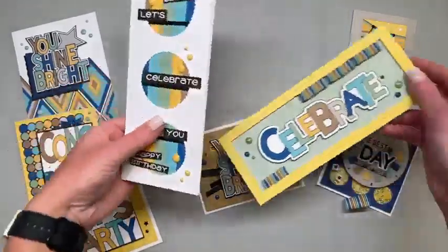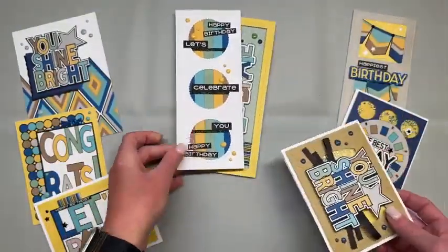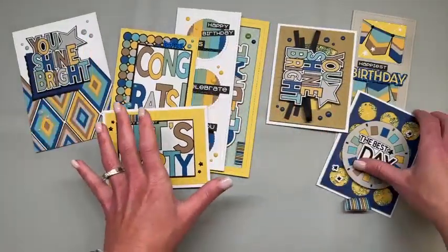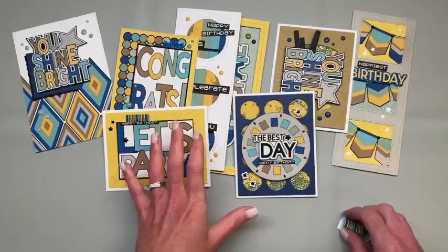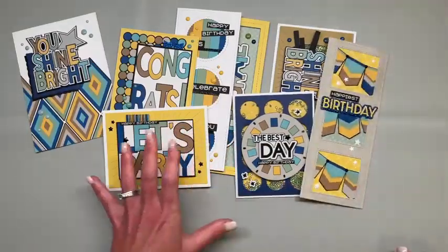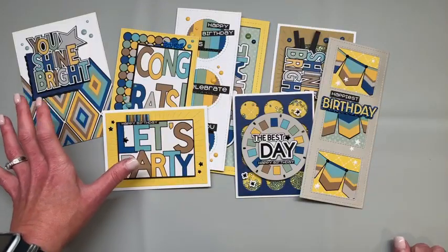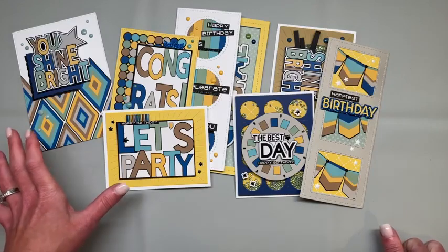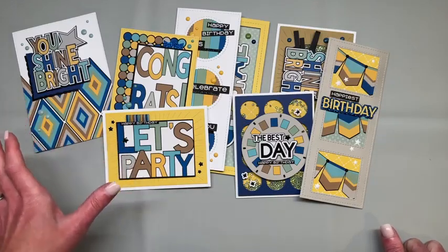So there is a look at 8 of your cards. I hope it inspires you guys, maybe if you have put together the scrapbooking workshop, maybe you will print another set of those print and cut pieces, or maybe even multiple sets if you would like, and sit down and make yourself some fun cards, you guys.